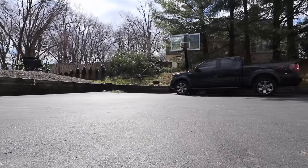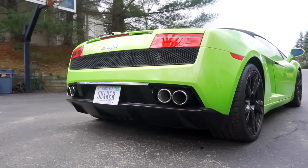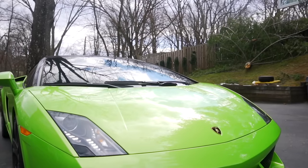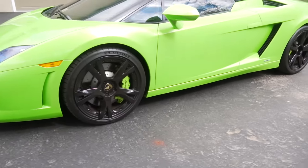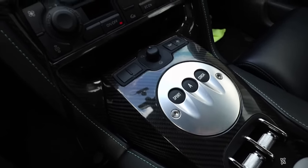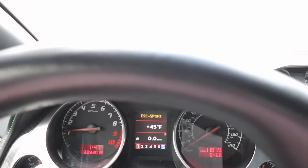Okay, well, let's get these cars moved so we can get the Lamborghini out and we can start modding this thing. Now, let's bring out the Lamborghini. Let's get in and let's go. Sport mode on, put it into gear. Time to go. Lamborghini is off.